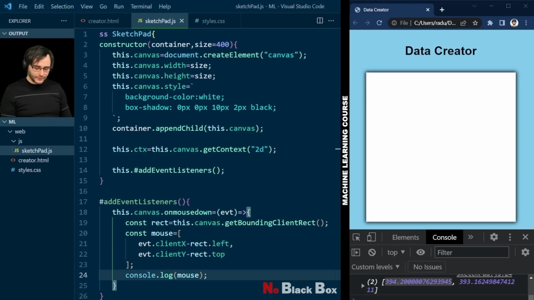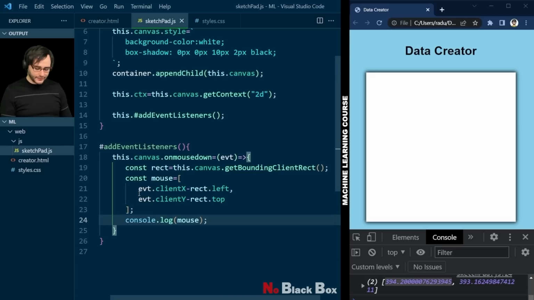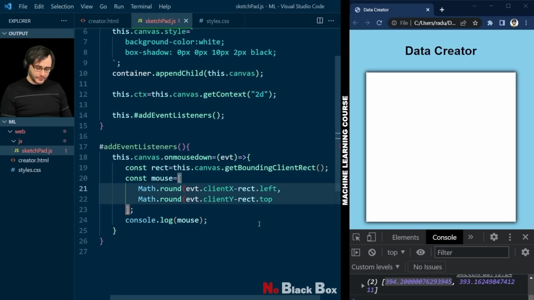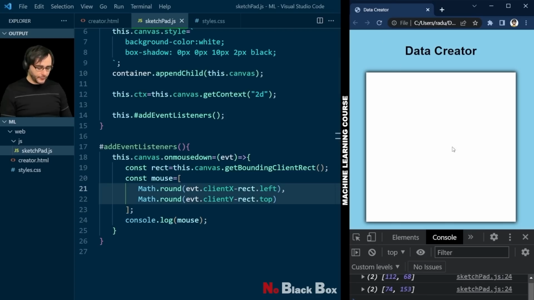So I'm just going to go here and add a rounding to these values. So let's just say Math.round, like this, and let's close this parenthesis as well. Refresh. And now when we are clicking, we get these integer values that are easier to work with.